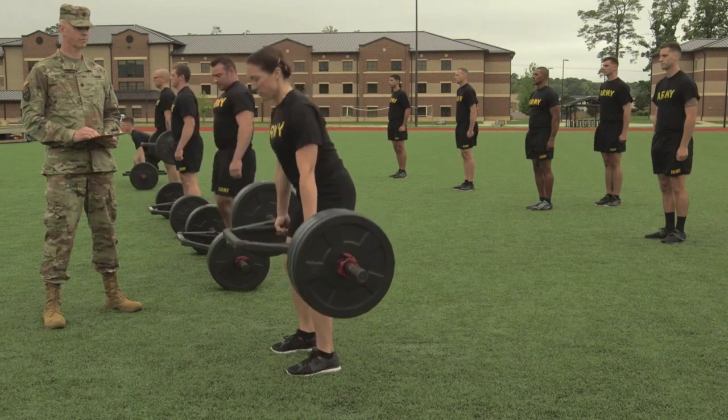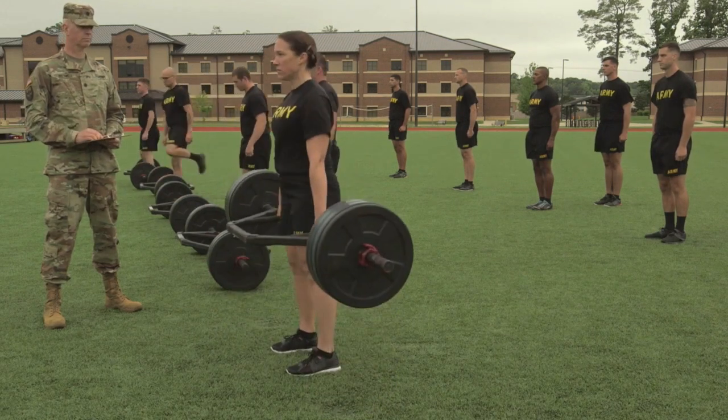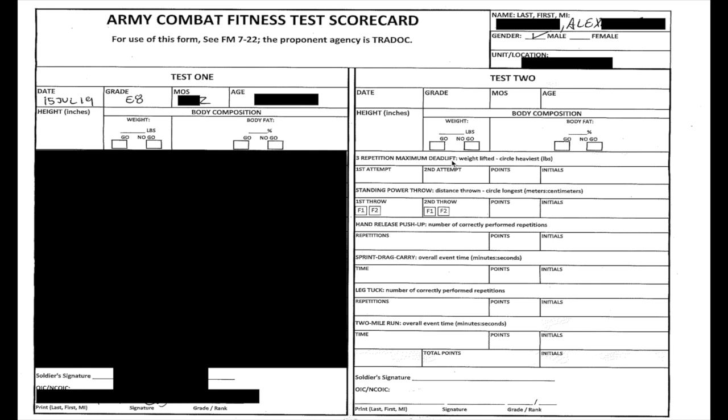You get two attempts to lift the weight. This is the only event in the ACFT where you can have five soldiers per lane — after that, the max is four. On your first official attempt, if you are happy with the weight you lifted, you're good to go and don't have to complete the second attempt. However, if you feel you can go higher, or if your first attempt failed and you want to come down in weight, you have a second opportunity.